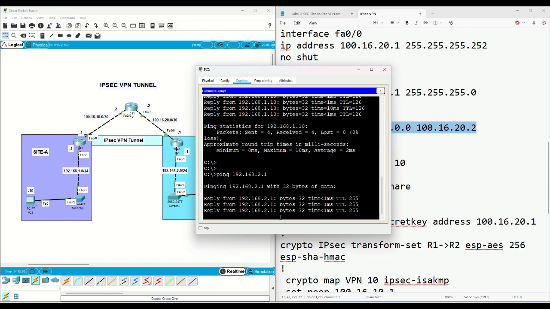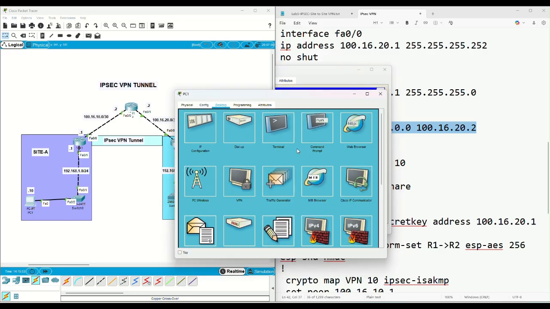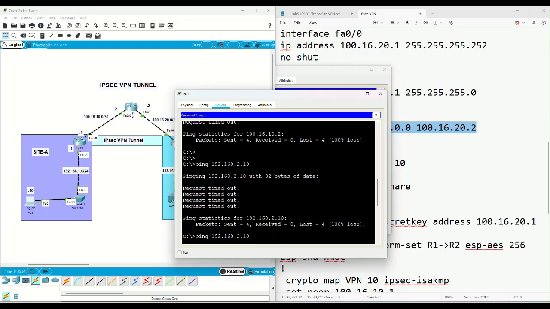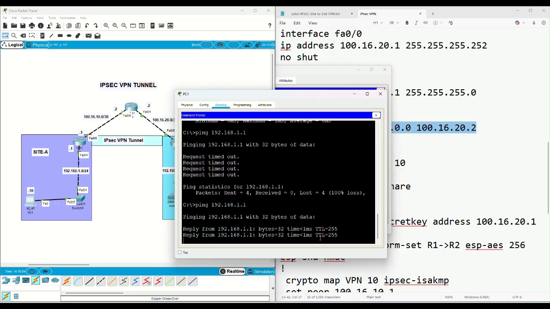Okay, so we can ping the default gateway. Do the same here. Okay, good.